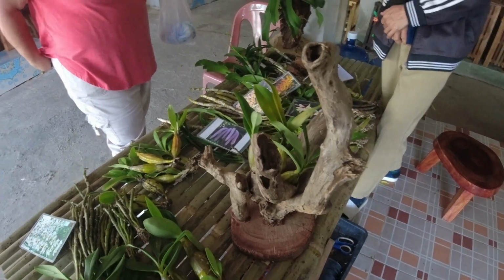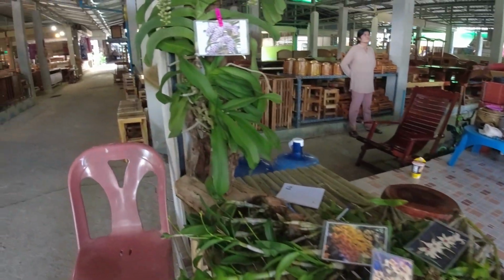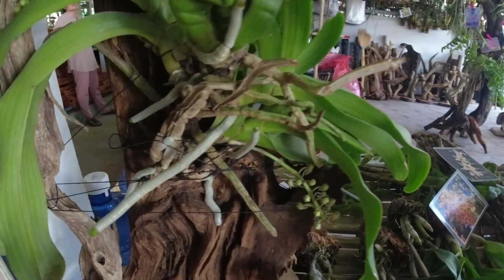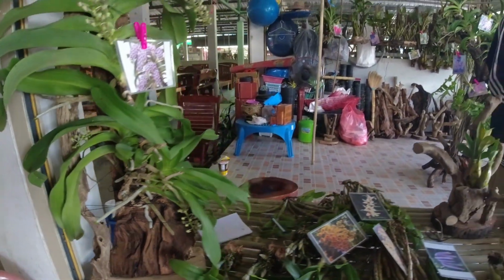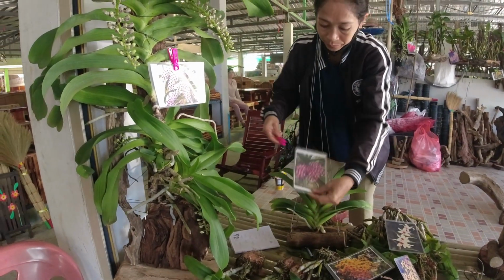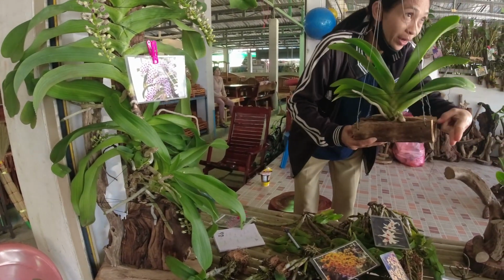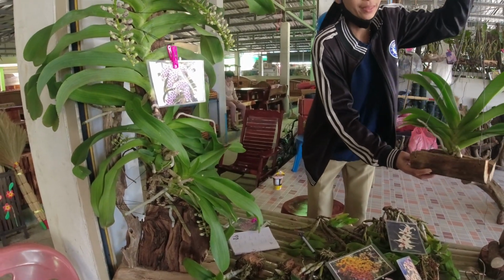See, they're all, I know they grow in them little wood pots. It's just air. Yeah, he's looking for stuff. That's just held on by fish string. You cut off and you make. She cut that off and she makes new ones. You can make more out of one. That's what she said.